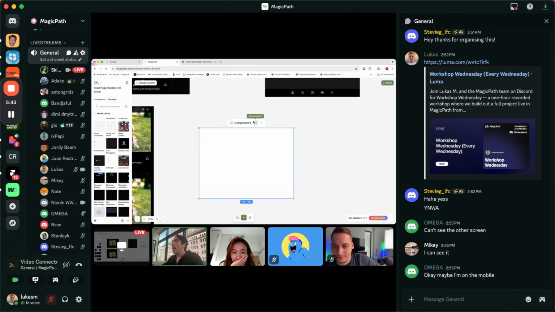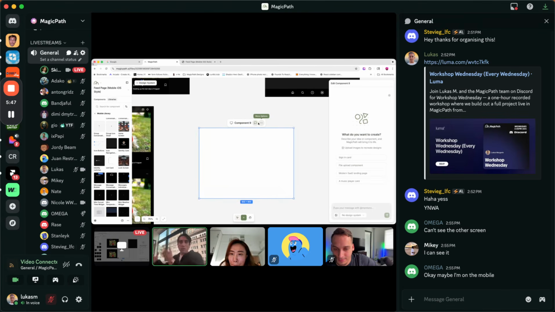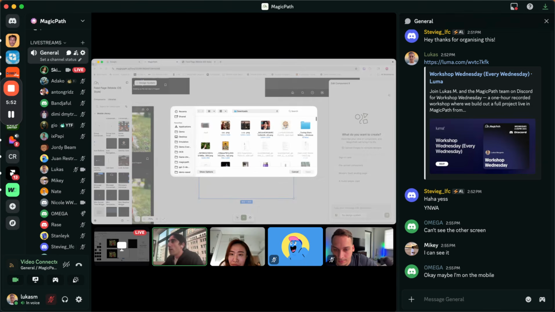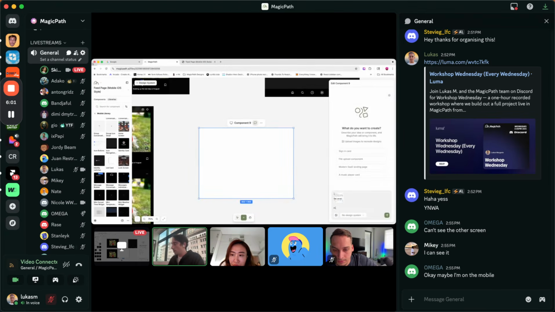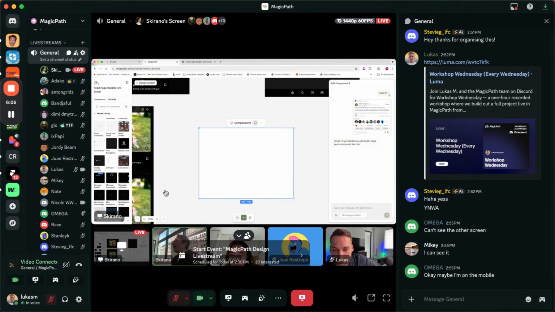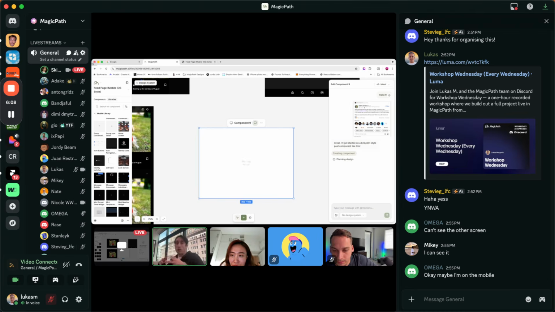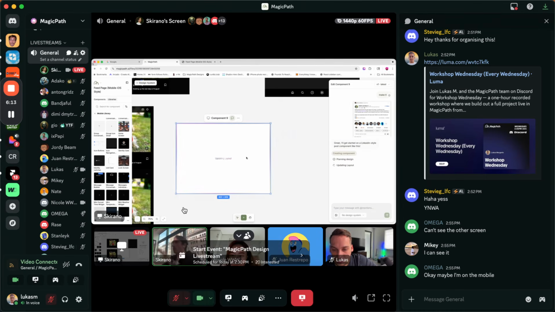So what I was going to show you is, how can we create a new component for the library, right? Of course, I can do what I did before, but also we improved the image recognition. So let's say I go here, MagicPath, demo app. And let's say I have a post component here, right? And I want to make that. So I take that and I'm going to say, make this. What we're going to do now is stream the component. We also made the generation way, way faster. See, it's already going into generation.